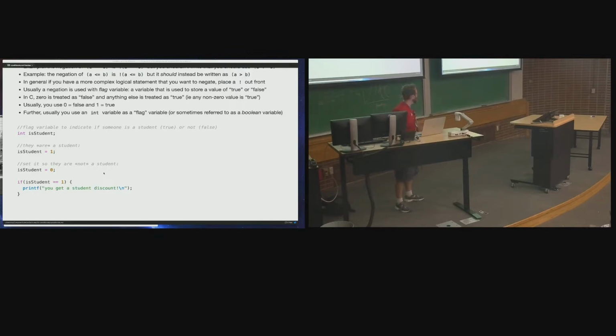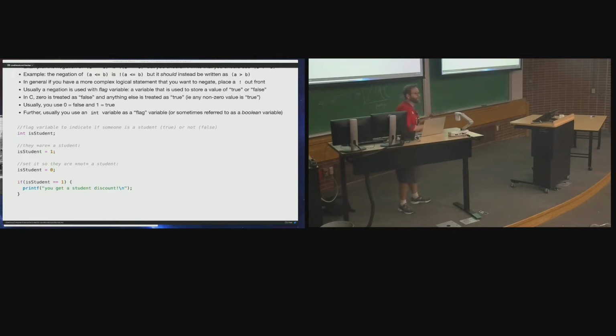But all right, so is student here. I'm testing to see if it's 1. Is that always going to work, though? What if instead I decided to defy convention and go up above and set it equal to 10, which is still true, right? Is my conditional statement here going to work anymore? Nope, because it's going to evaluate to false, right? Is student is going to have a value of 10. 10 is not equal to 1. Therefore, they don't get the student discount and they have to pay full price. So that's not going to work.